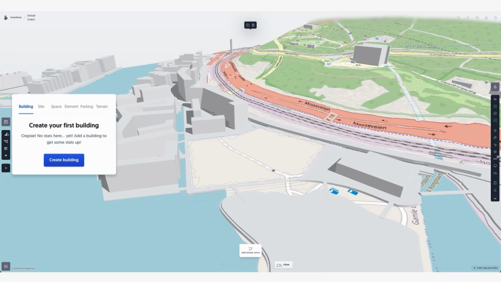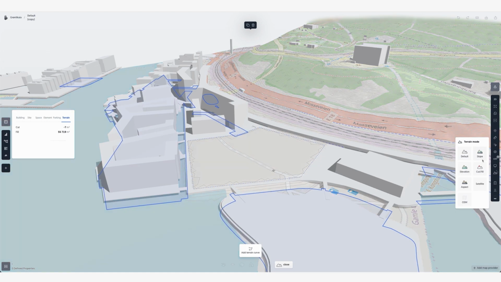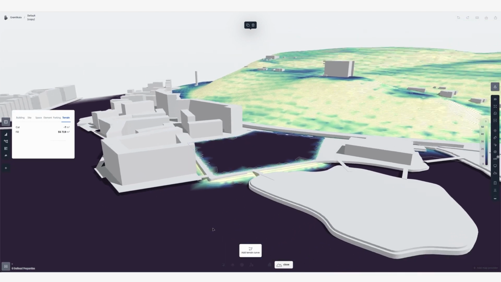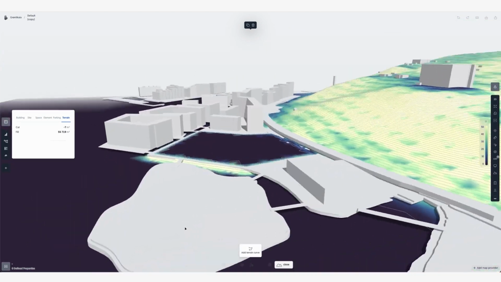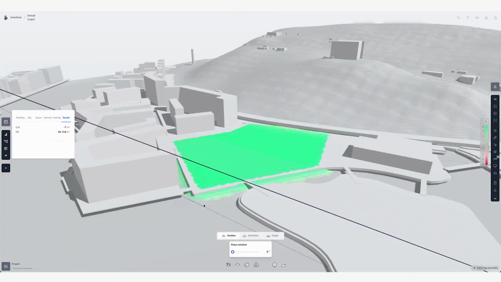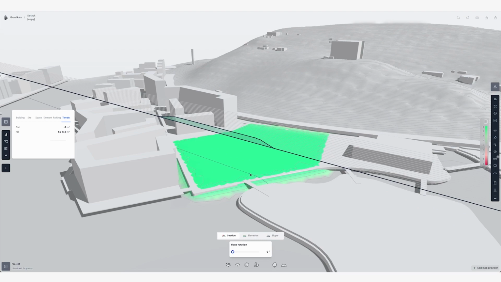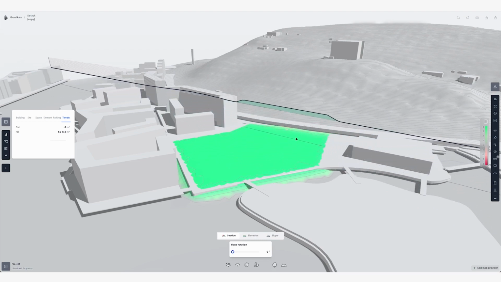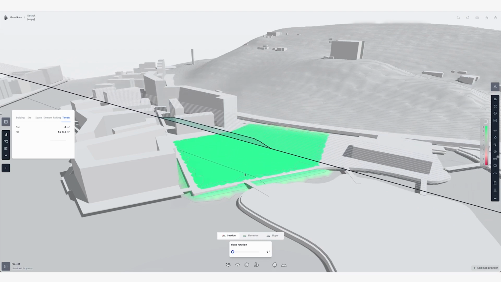When we manipulate terrain, we will immediately see how much mass needs to be added or removed from the project area. With the help of different terrain viewing modes, we can clearly visualize different terrain parameters, for example sloping or elevation. Going back to the cross-section tool, we can see that the area is now slightly raised from before, which makes sense here to counter flooding.